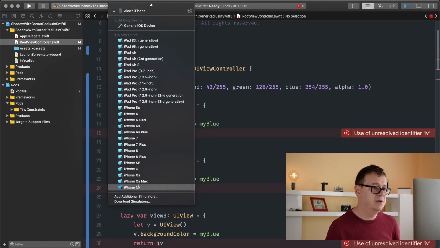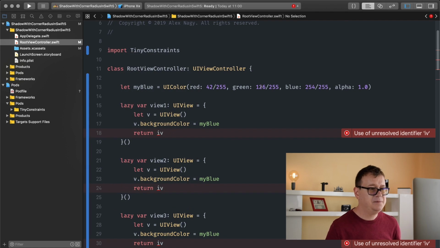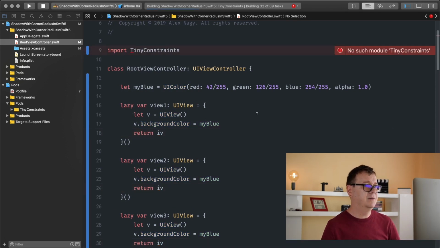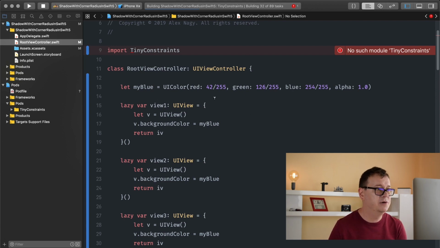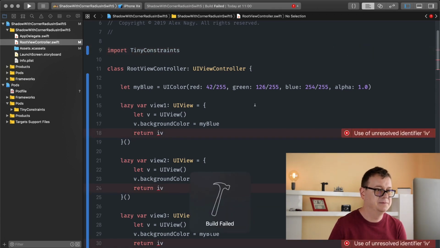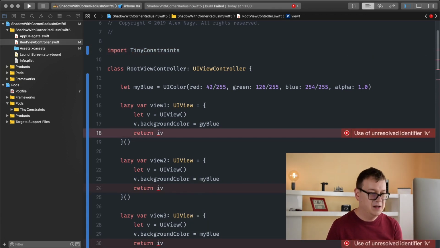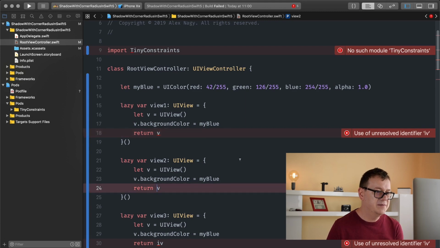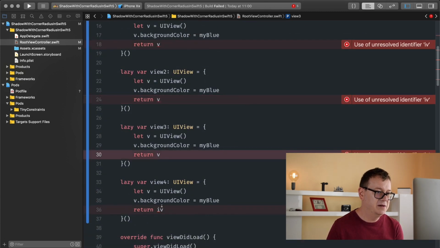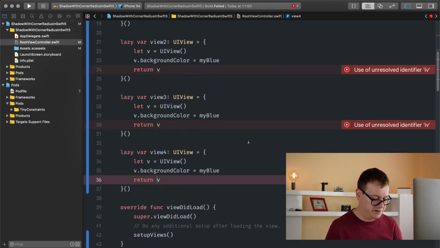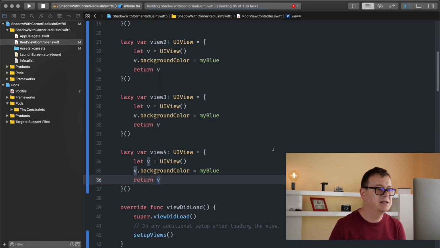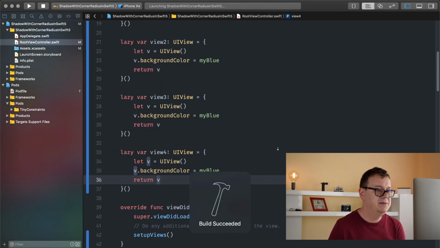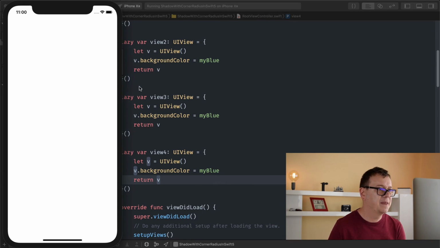So let's select one of our simulators and hit Command R, or just hit this arrow so we can build and run. Oh, I need to change this. No worries, you won't have this error when you download your resource. So Command R again, and we can see that the build has succeeded.